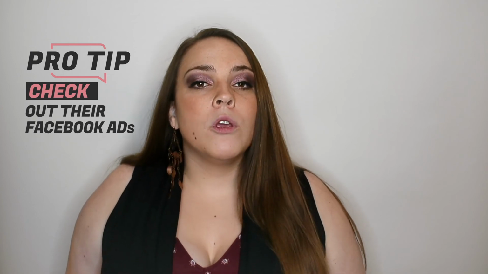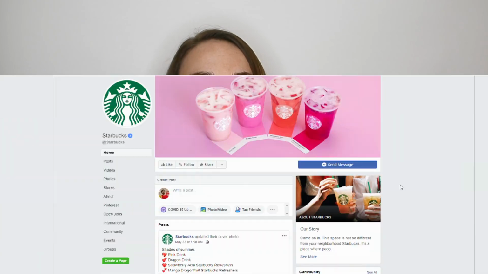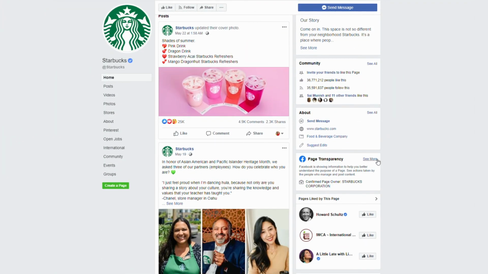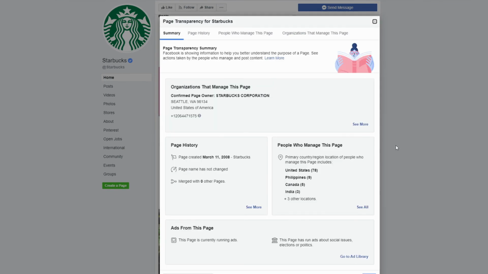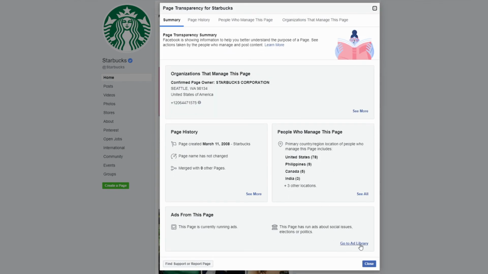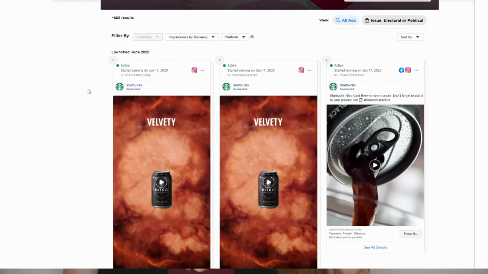And also guys, a little pro tip here is you could check out the Facebook ads that they're running. So to do that, you would go over to their Facebook page and then scroll down on their page and there's a little box that says page transparency. If you click on that, you're going to see something that says go see the ads that they're running and you can go click in there. And a lot of times companies will have prices and different things that are included in their service packages within the copy of their ads. So definitely go take a look at that and start giving yourself some ideas of what all of the other people within your industry are charging, right?